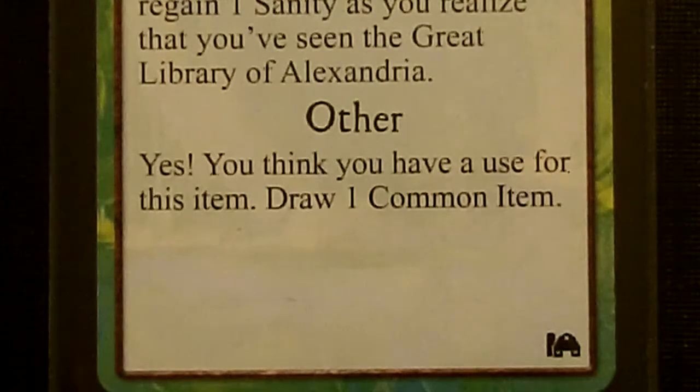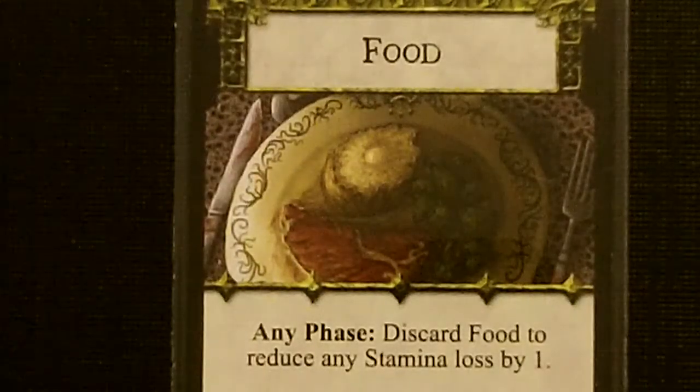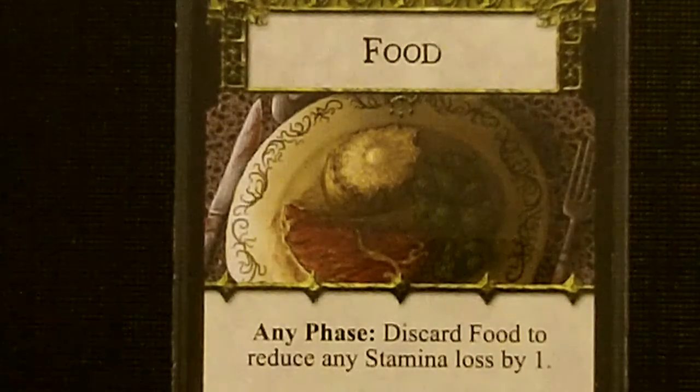Yes, you think you have a use for this item. Draw 1 common item. That's definitely good. Let's see what we get. And we drew a food. Nothing exciting, but it's definitely better than losing sanity or stamina.